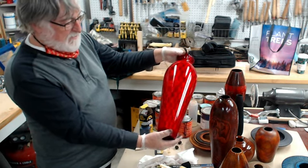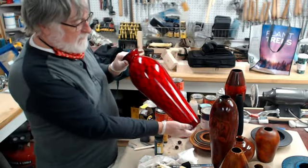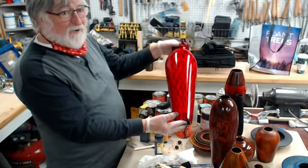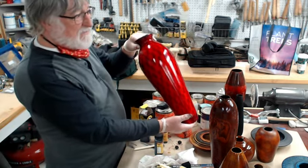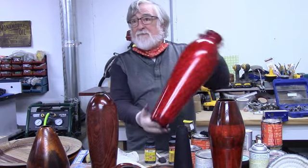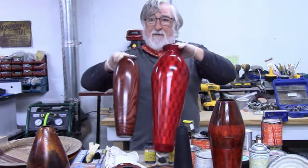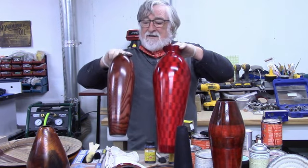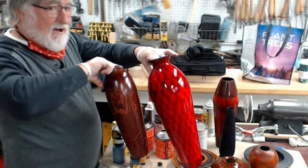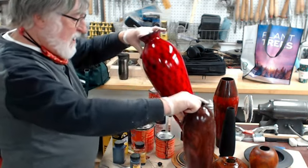This is the red leather dye on maple segmented rings. I like the color, I like the finish I get, and it's finished with lacquer sealer and lacquer spray, and they all work and play beautifully together. This is the red that comes from the Empire Stain, which is a totally different color. And when it's out, you can really tell the difference between the two.